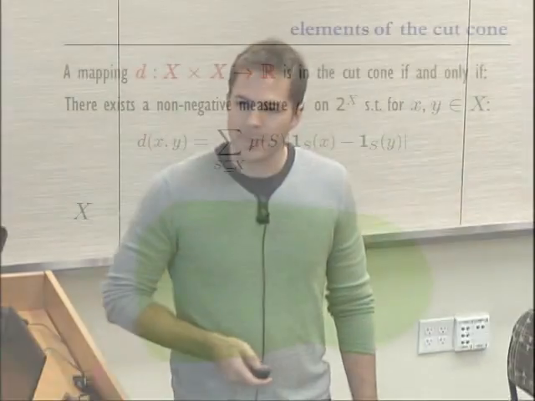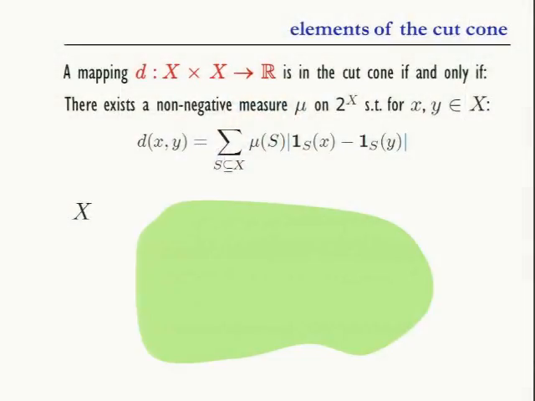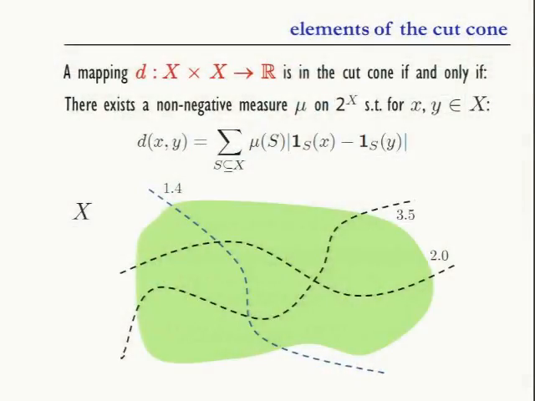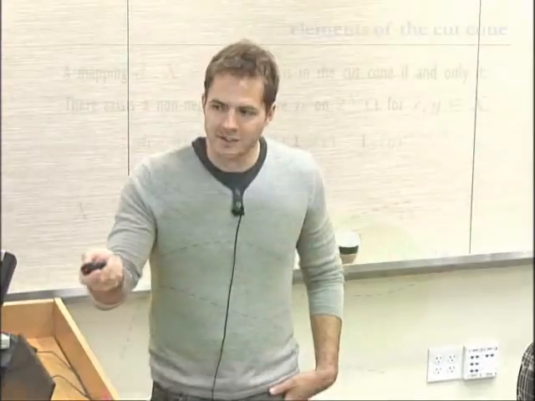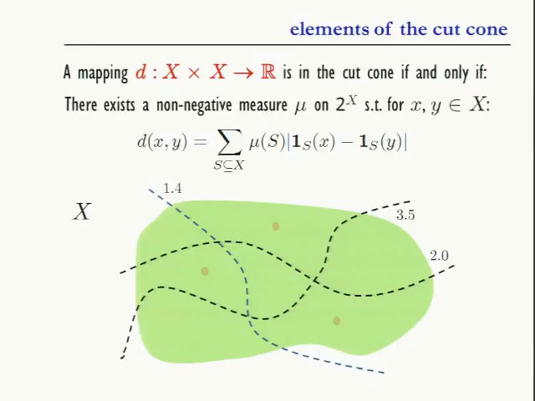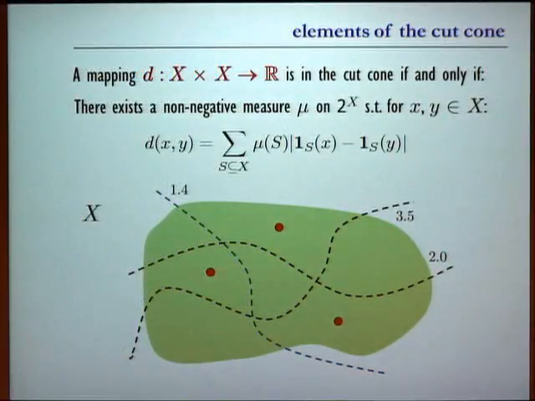Okay, and one thing that's going to be very key to this talk are cut measures, so measures on cuts. For instance, here's a picture of 3 cuts, each has a non-negative weight. This measure on cuts induces a distance given in this way. So for instance, the distance between these two points is what? 3.4, right? Because 1.4 plus 2.0 is 3.4, and this is 5.5, and so on. Okay, so from every cut measure, we actually get a distance in this way. All right. So if we could optimize over this set, that would be awesome.